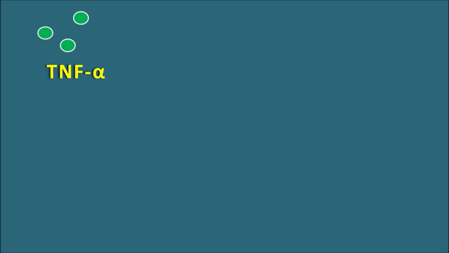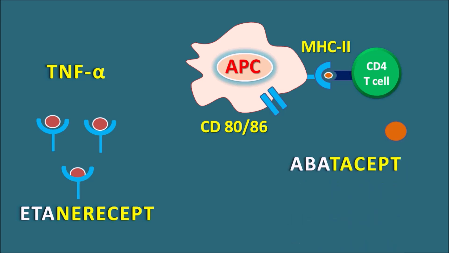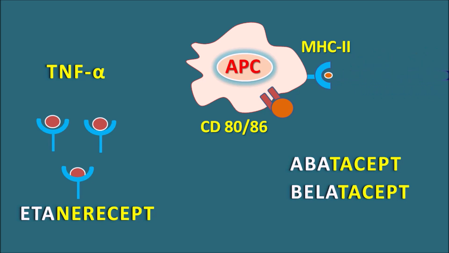TNF-α is a pro-inflammatory mediator that can produce rheumatoid arthritis and other inflammatory conditions. Etanercept, having the suffix '-nercept', is a false TNF-α receptor — when TNF-α binds to it, no cellular activity is produced, thereby preventing the action of TNF-α and inhibiting the inflammatory response. Abatacept and belatacept (suffix '-tacept') inhibit co-stimulation by binding to CD80/86 cells, acting like CTLA4, preventing T cells from binding to the MHC complex, and thus acting as immunosuppressants.